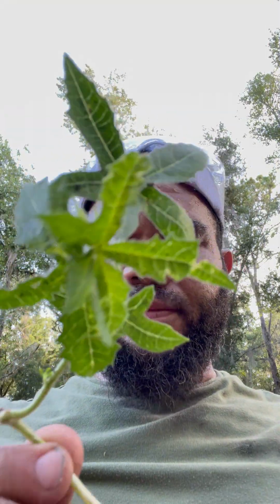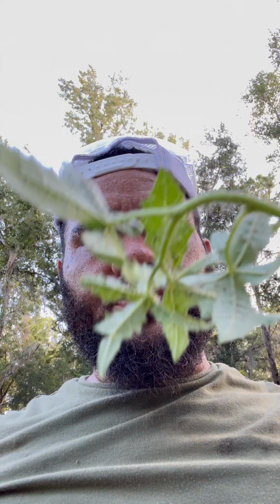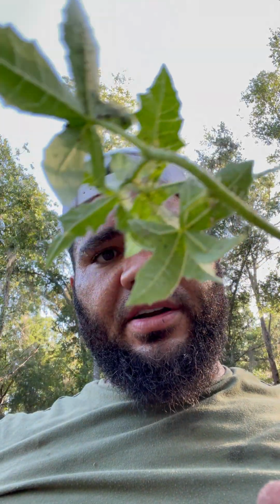See this? If you notice, I'm not grabbing these on the videos. I grabbed this one because I was very careful to pay attention to where the needles are. This is a stinging nettle. And you can probably see the little needles. These things right here, I'm sure anybody who's a gardener knows about these things.